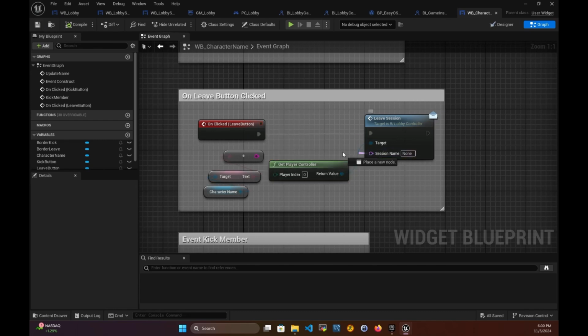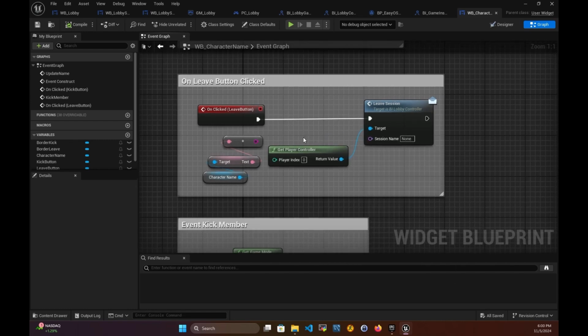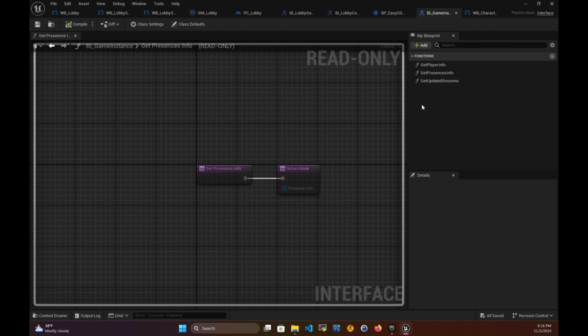The problem now is that the client does not have a reference of the session, so that he cannot obtain the session name to pass in this function. What we will do therefore is to add a function in the interface of the game instance, which will be called by the client to obtain the current session in which he is a member.